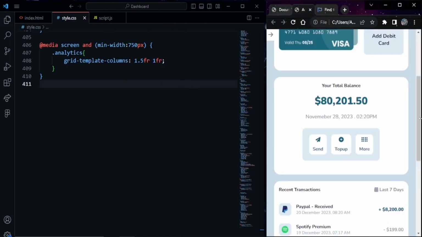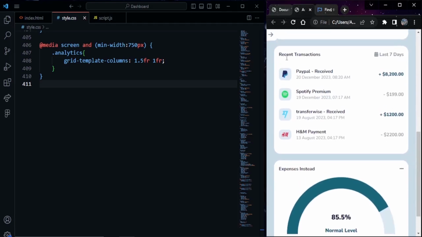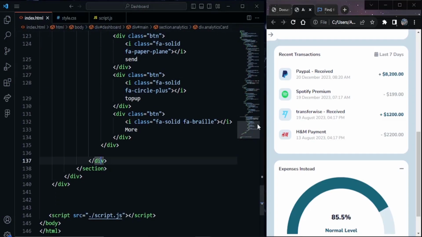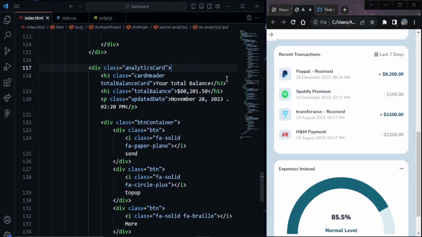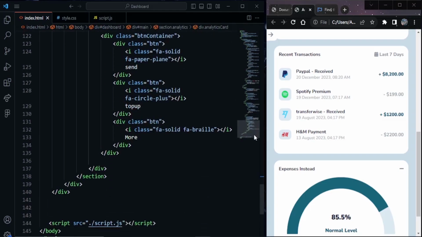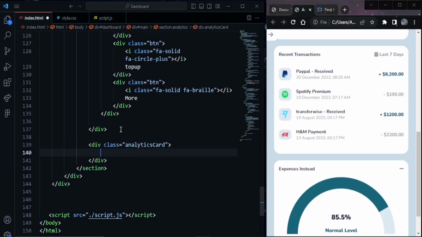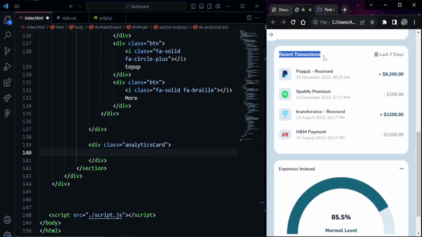Now we're gonna create this recent transaction and in our index.html under this, just the last analytics card. We're gonna create another analytic card. Inside analytic card we have two headers, recent transaction and the last 7 days.